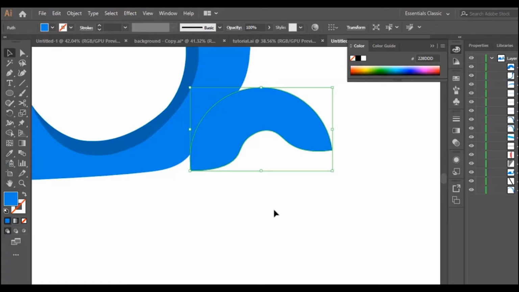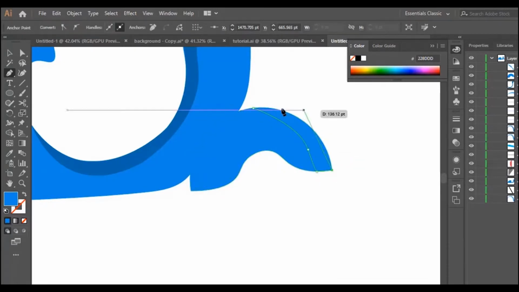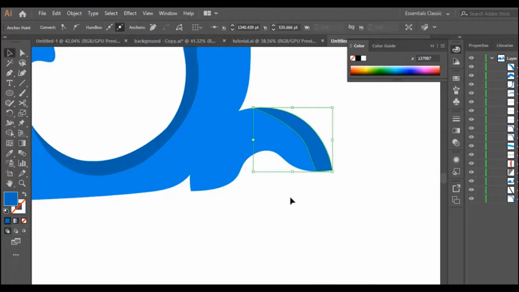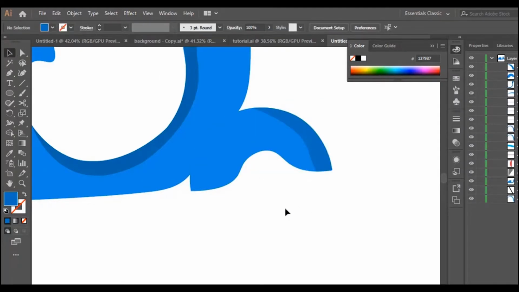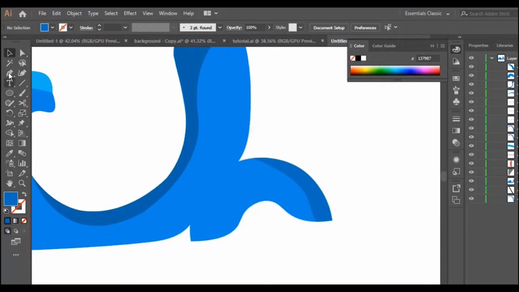I make it in this color. Then I select the pen tool and I draw a shape in here like this. Perfect. Double click here to change its color. That's perfect.